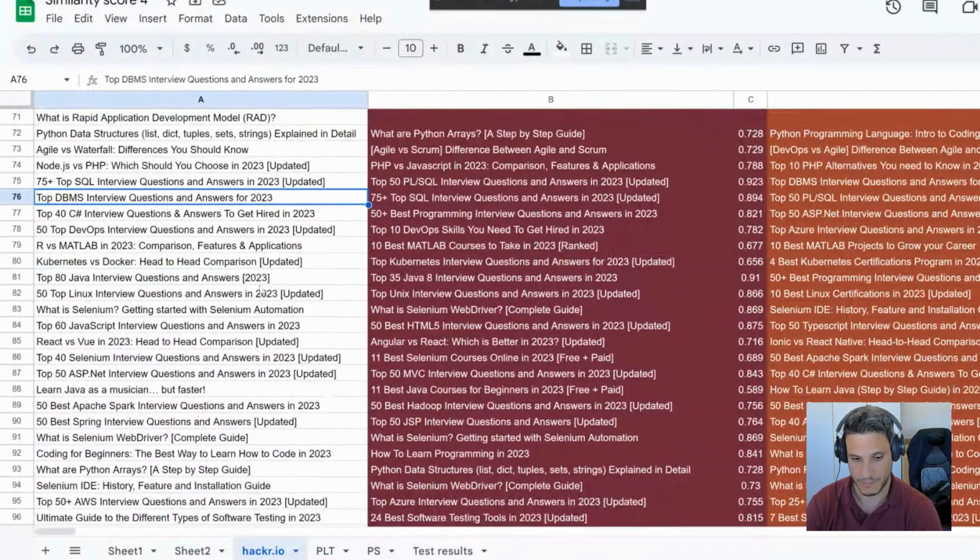Perfect. Like you mentioned, if you're looking for content clusters, this is a good way to identify those, but you're also looking for areas you might be cannibalizing your own traffic. Exactly. If you're seeing things in the 90s, that's probably a good thing to consider. Awesome. Any final thoughts on this before we wrap up this call?